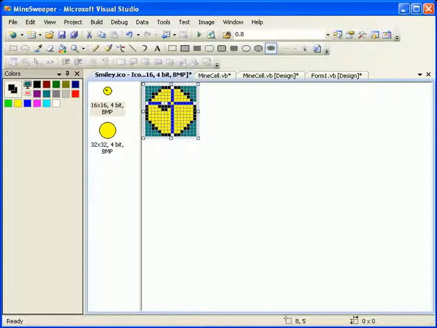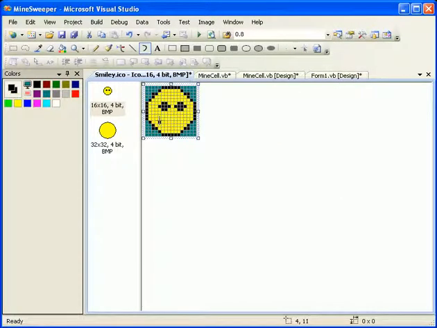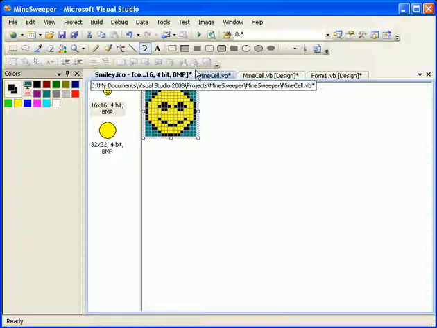See, this one ends up one cell from the center. Whoops, didn't mean to do that. And one cell from the center right there. And that should be it. And now we're going to use the curve tool, and we have to make sure we have the small circle. With the curve tool, then we can draw a line across like that, and then pull the center down into a smile, and a couple of clicks there, and we're good to go. That's not perfect, but that's pretty close.